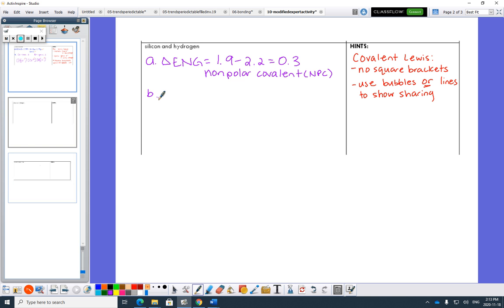Yes. Yes and no. When you're drawing it, let's say you draw the hydrogen first. That's fine. How many? So it has how many? Yeah, good. How many does silicon have? So what happens is when you do this, then you're like, here we go. But are we done? No. So yes, you can do that, but just make sure you fill them all in, okay? We need a pair here. It's like a little puzzle. Okay? That was a good question.